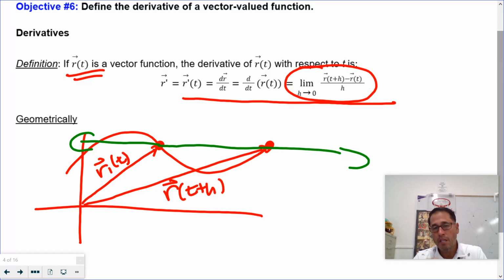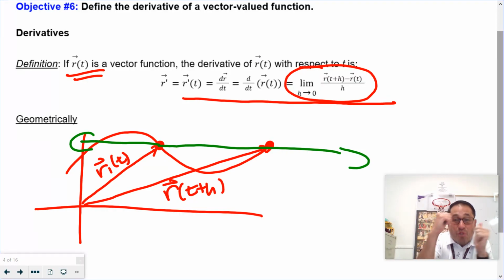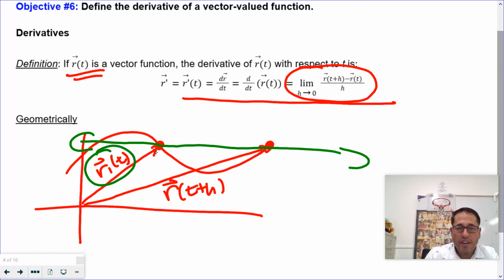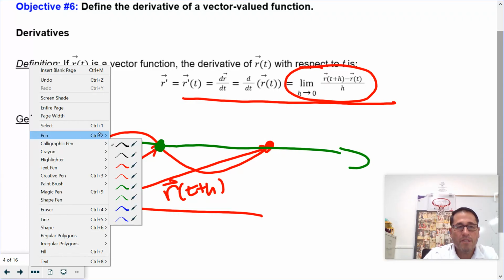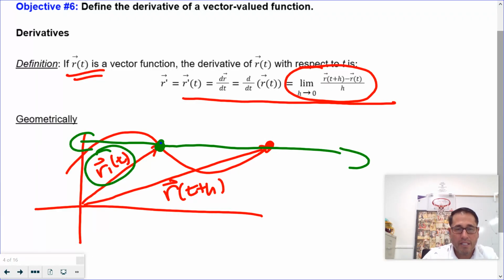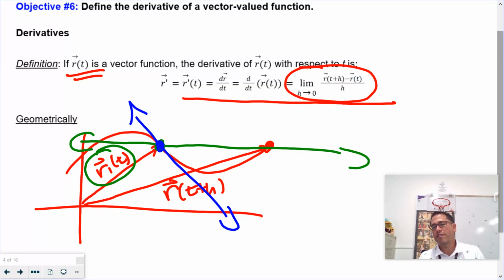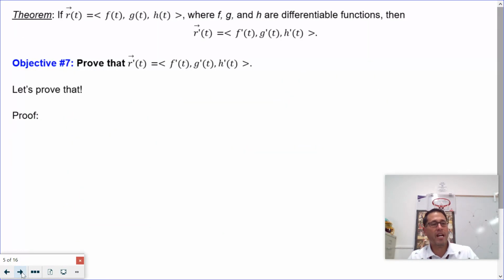Now, remember, if we take that h, that average rate of change, and we shrink it, we shrink, and we get closer and closer and closer to, let's say, this vector right here, or that point right there. As I shrink it, the average rate of change becomes an instantaneous rate of change. Remember, the instantaneous rate of change is our tangent vector. So that's what we're after here. We're going to find derivatives that are going to allow us to find things instantaneously, vectors instantaneously. So as we're going around this curve in space, we can know what's happening instantaneously. Okay, so that's what we're kind of after right here.